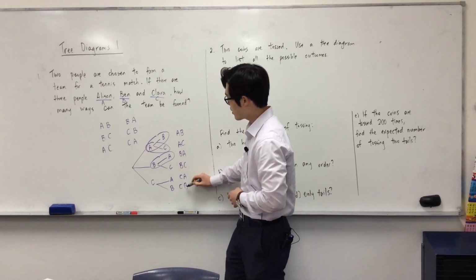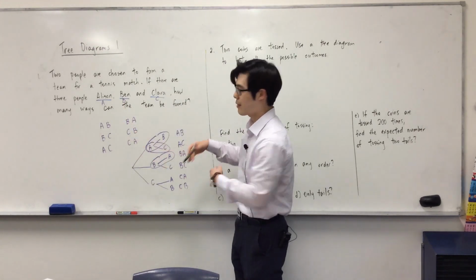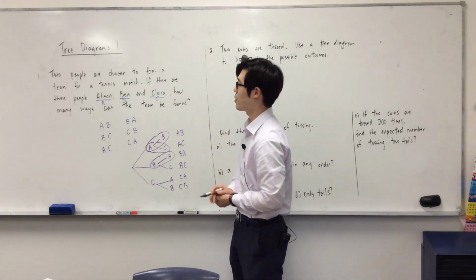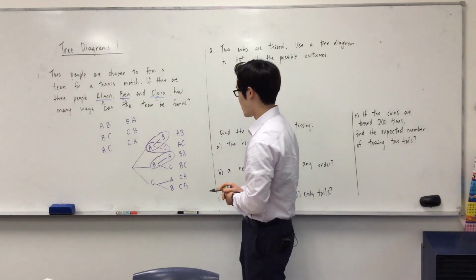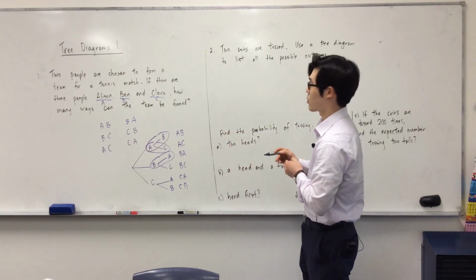That's pretty much all the outcomes that we listed in the beginning, but that takes a lot of time and thinking. Whereas with this one, we didn't have to think at all. It just automatically gives us all the lists that we can get. So that's the purpose of using a tree diagram. Knowing that, we're now going to apply it to an actual question.